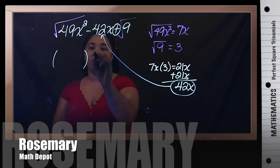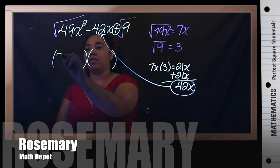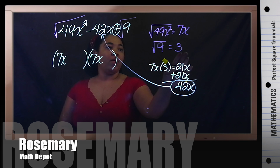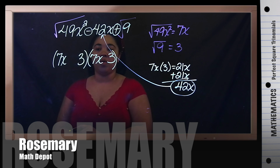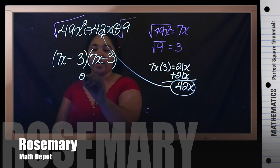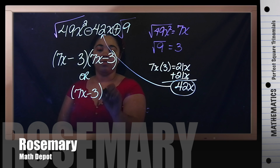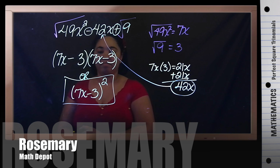So how I'm going to set this up: the square root of 49x squared, we got 7x, so that's going to go up front. Square root of 9, we got 3, so I'm going to bring it back here. Now I'm going to follow the first sign. Whatever this sign is, it goes in both parentheses. Since they look identical, I see there's two of 7x minus 3. So you can write it this way, or you can write it as 7x minus 3 raised to the second power. Either way is fine. And there goes your answer.